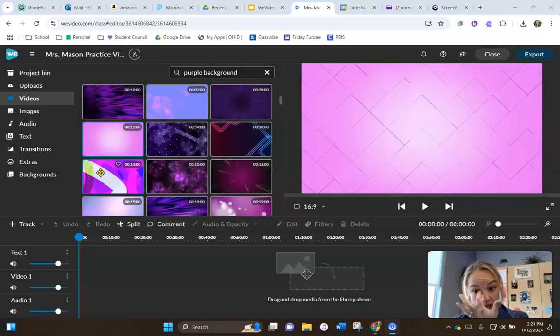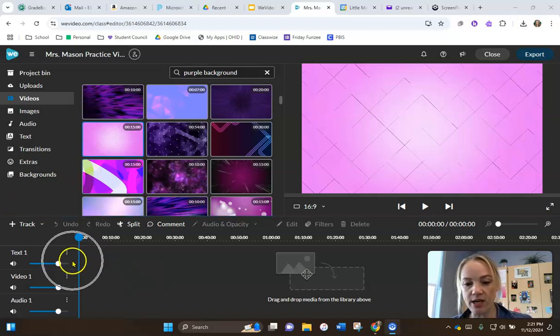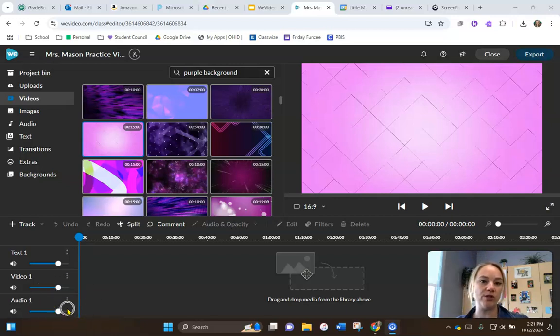Okay, once you have selected the piece of media that you want for your background, you're going to come down here. These down here are called your tracks. By default, you have 3 tracks. You have an audio track, which only takes, I want to say MP3s, only files that are strictly audio. And then you have a video track and a text track. Your video and your text tracks are actually interchangeable. You can put text in a video track, and you can put video and images in a text track. So if I do that, don't judge me, because it does happen sometimes. But the audio track is not interchangeable with the video and text tracks.